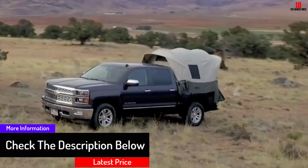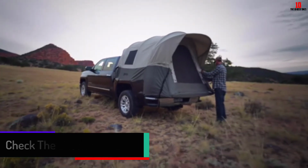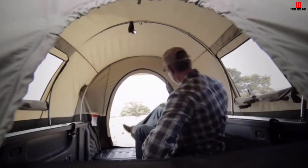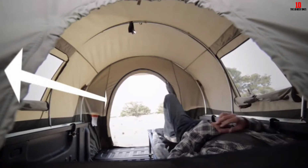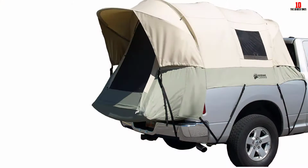The Kodiak isn't made from the usual tent material, lightweight polyester, instead utilizing cotton duck canvas. The fabric change drastically increases the Kodiak's weight. It comes in at a bulky 41 pounds. That's more than most campers will want to lift, so you'll need a friend to help maneuver it around. While the larger weight seems burdensome, it comes with a major advantage: durability.